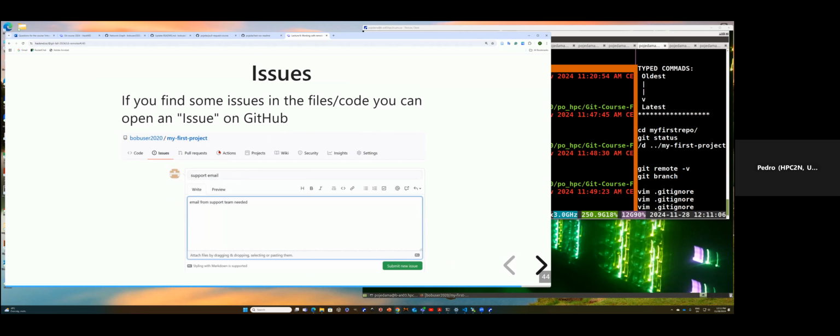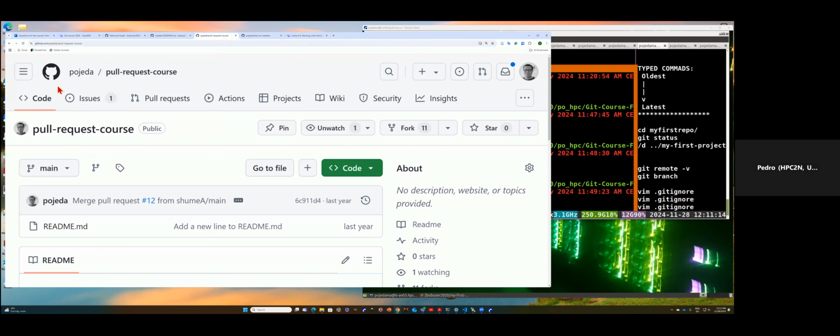So in GitHub, you have an option called issues. This is useful, for instance, if you find that the repository from other people has some issues, as the name suggests. So you can go to this place here, and you can write, well, I found that this version of the code is producing these errors and so on. And then you can place an issue on the repository of others, or even on your own repository.